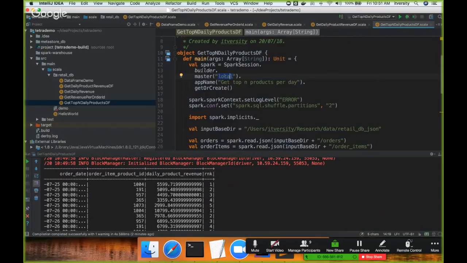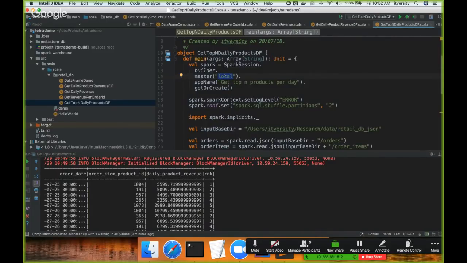So those things you should externalize rather than passing them as arguments, because if you pass everything as a runtime argument, your command to submit the jobs will become cumbersome, and it might become unmanageable over a period of time. So you have to limit the number of arguments that need to be passed at runtime in the command prompt.